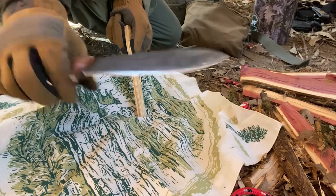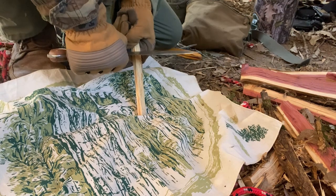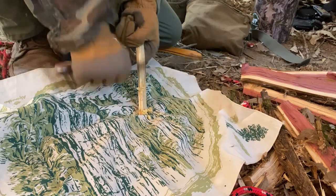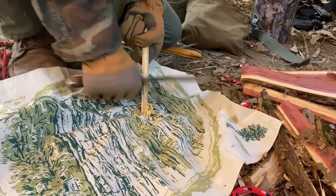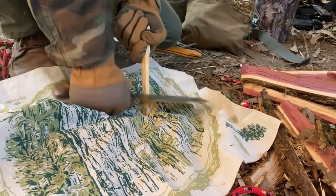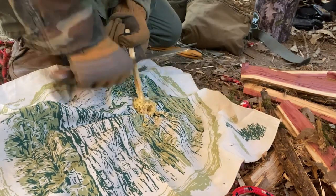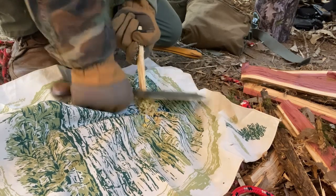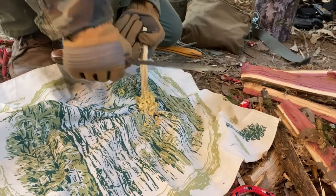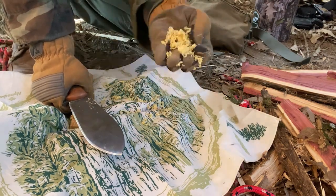All right, something else I wanted with this knife is I wanted a very sharp 90-degree spine, because like I said, this is going to be kind of geared more towards a woods knife. And so I wanted something that I could really scrape with. I'm scraping some fat wood here. But yeah, I'm getting some amazing fat wood fluff off of this.